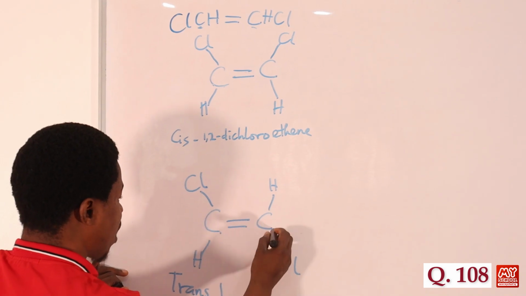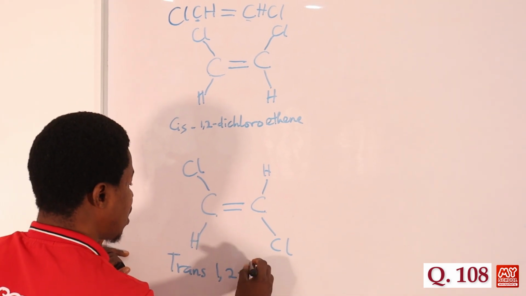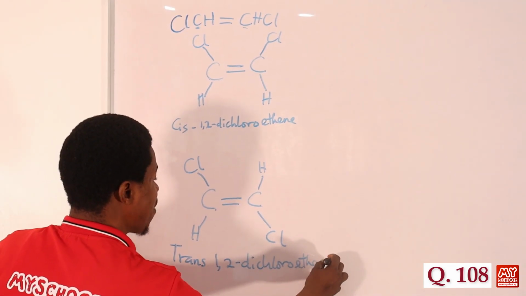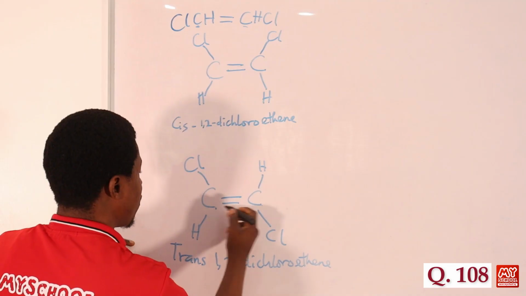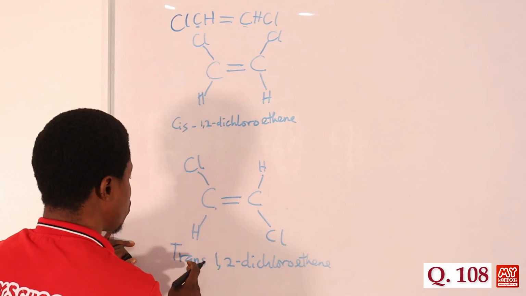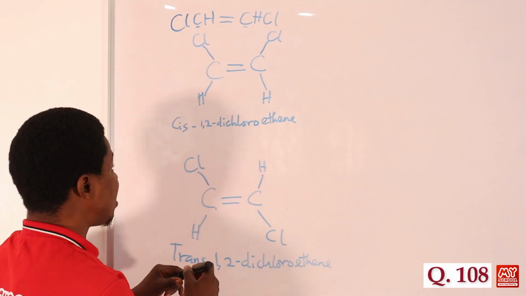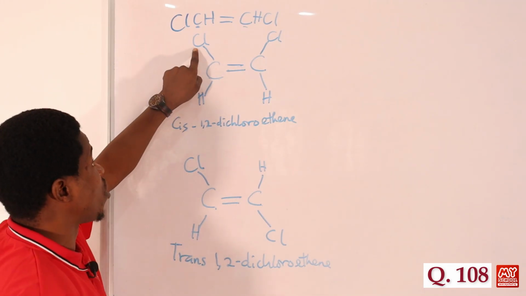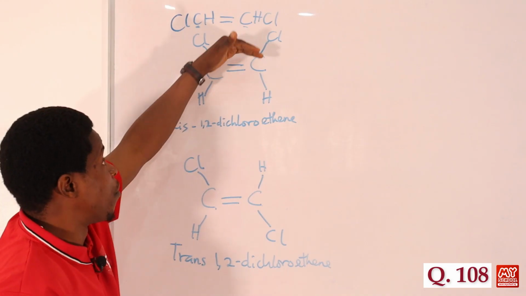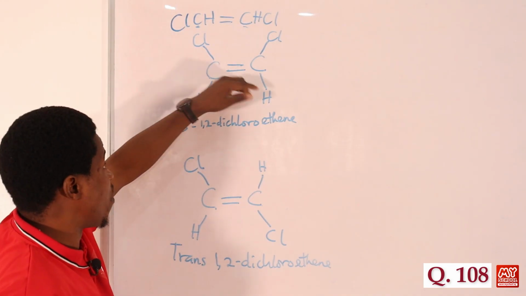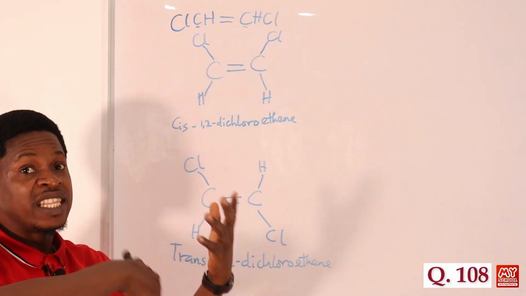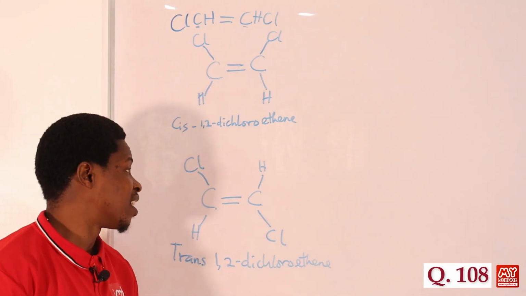One, of course, carbon 1, carbon 2, 1,2-dichloroethene, because we have 2 carbons with a double bond here. So this is cis and trans. These cis and trans are possible isomers because there is a change in the position of the chlorine. Both of them were up before, and now one is here and the other one is down at this point. So there is a change in the positioning of the chlorine that we have there.